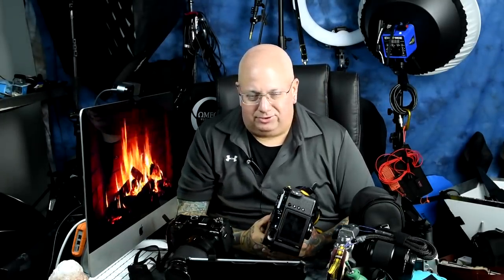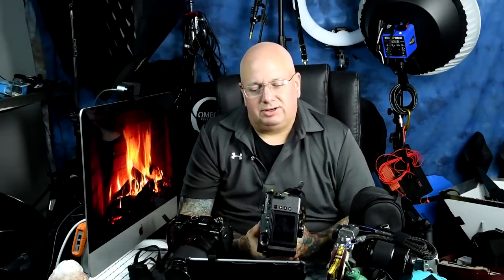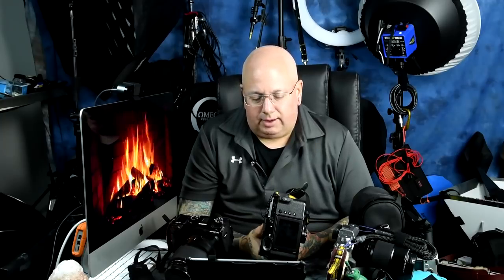To talk about the foregone conclusions: the GFX 50S is obviously the house cat or studio dog — the way it's designed with the vertical grip and tilting viewfinder makes it ideally suited for studio work, not that either one isn't great in the studio. The GFXR is obviously the street and field sweeper, and for travel — that's kind of obvious, but we need to point out every difference and nuance between the two. Same sensor, same image processing engine, same battery on both — those are the differences between the GFXR and the GFX 50S, with a thousand dollars difference between them. Both have dual SD card slots.